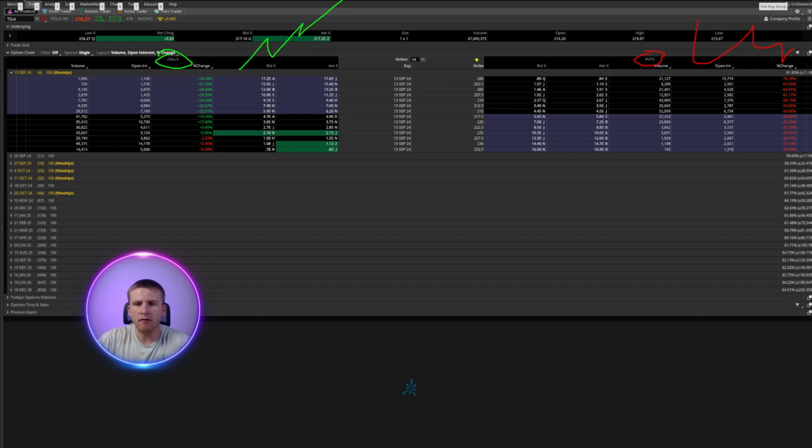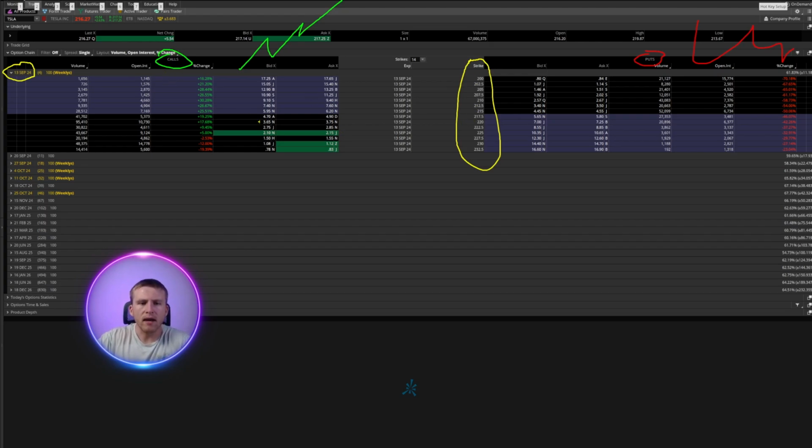Now, when we come off of that, the next thing you want to note is the strike price. So you can see all of these different strike prices right here, like a 215, a 217.5, a 220. This is essentially if you're holding until the expiration, which in this case would be the 13th of September. If you're holding until that expiration, what do you expect the price to be near? And then selecting your strike price accordingly.